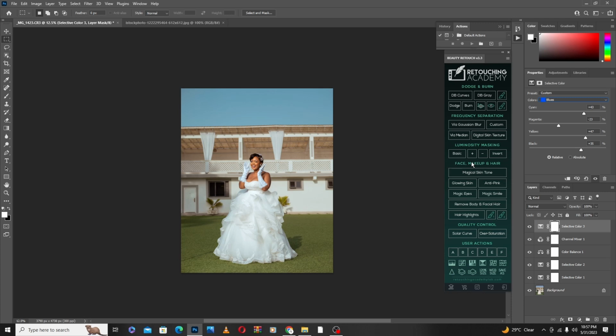The next thing I'm going to do is, I don't like the yellows in the greens, so I'm going to reduce the yellows a little bit. I'll select selective color again, go to yellows, and push cyans into the yellows just to reduce it a little bit. I think 6 is fine. Let me add a little more, let's say 8.